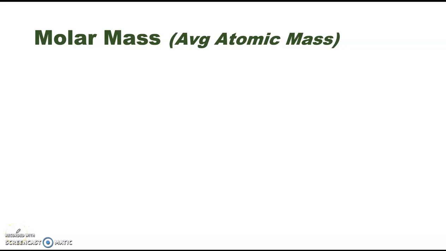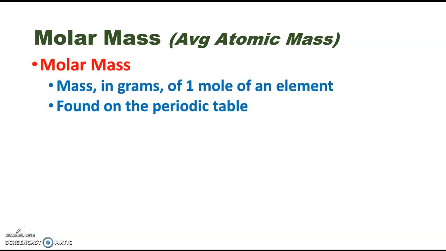In this video, we'll be talking about molar mass. So that's the average atomic mass on the periodic table. Except the molar mass, when you look at those masses on the periodic table, we're going to now think of them in terms of grams per mole instead of AMU. So you'll find them on the periodic table as it says here. And that's the mass of 1 mole of that element in grams.